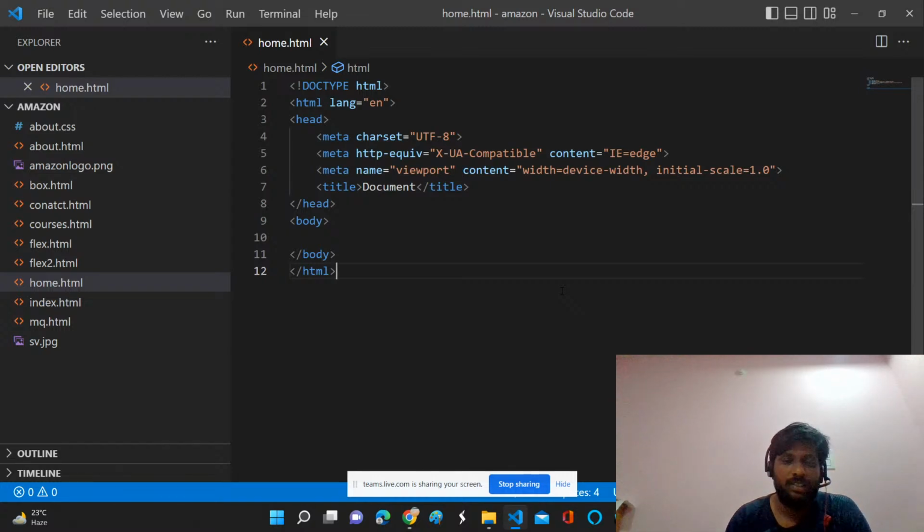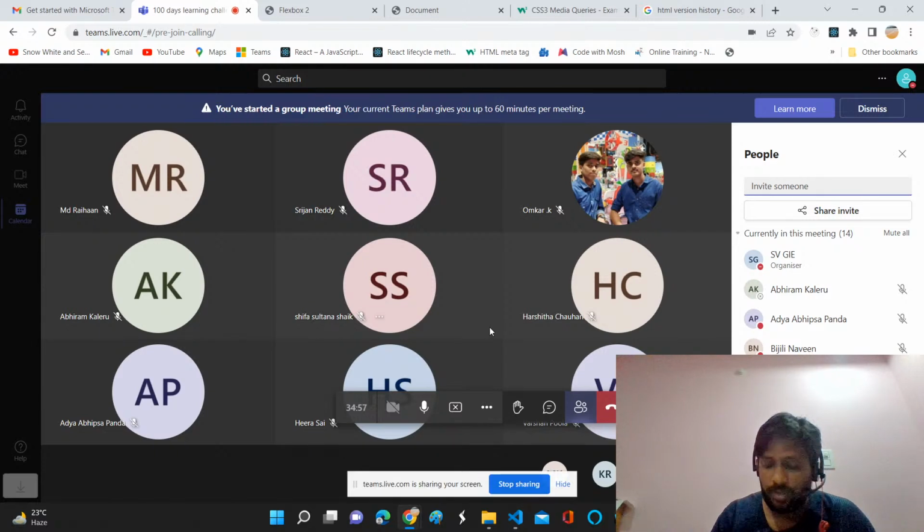This is not the only reason to bring HTML5, but in HTML5 they provided lots of features so that we can create powerful and very responsive web pages. So let's dive into HTML5. Just tell me, are you ready to learn HTML5?